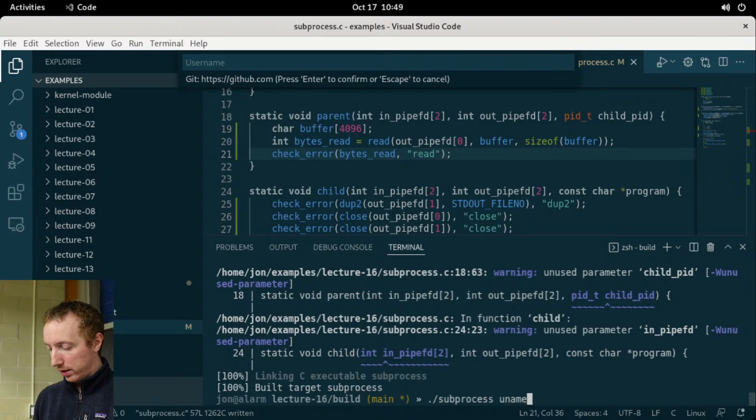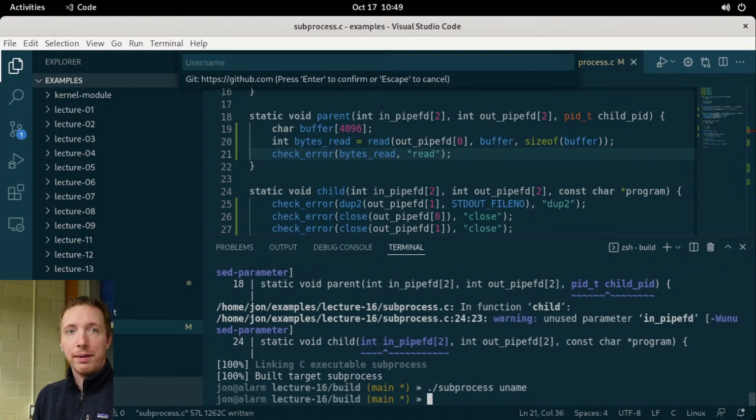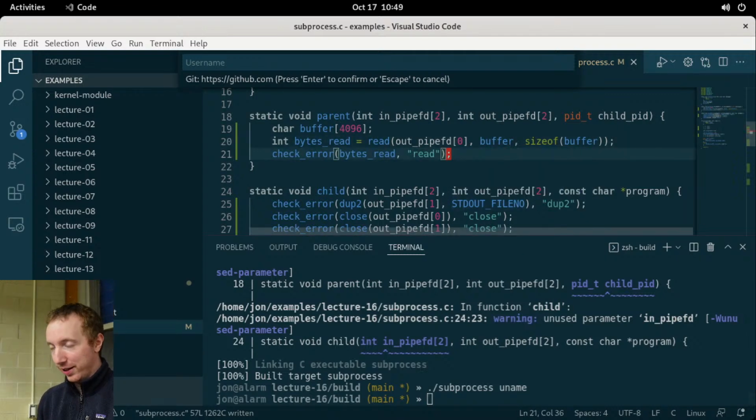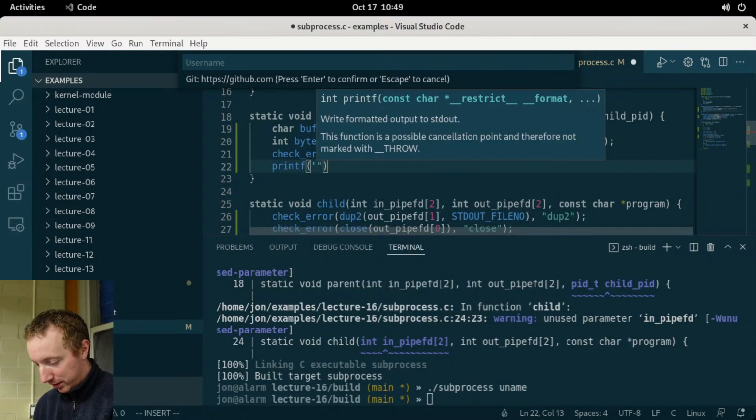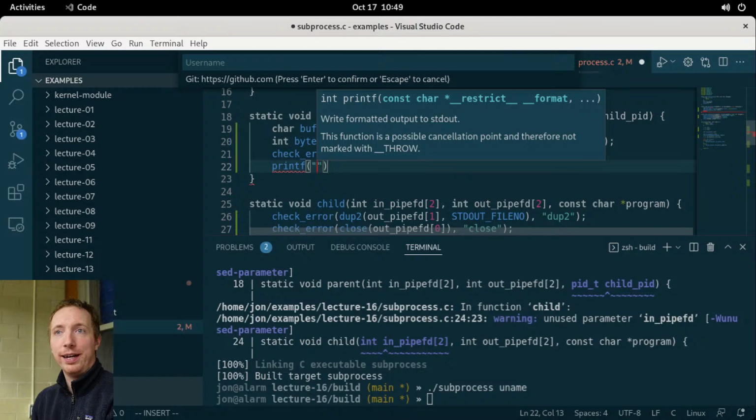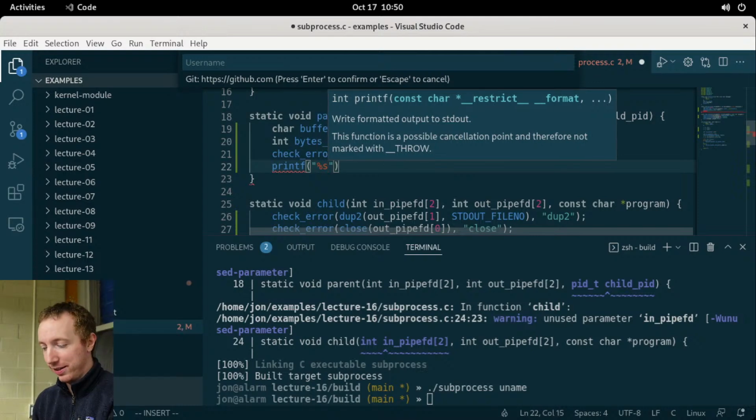So if I execute it, what should I see now? Nothing again. But hopefully I read some data. So let's print it out. This format specifier is going to be weird. Just trust me, it works. So how do I print off the data? %s. So did I read a C string? Probably not. No, I just wrote a bunch of bytes. So anyone who's advanced enough to tell me what I should put here? Come on, everyone should know this off the top of their head. There you go.